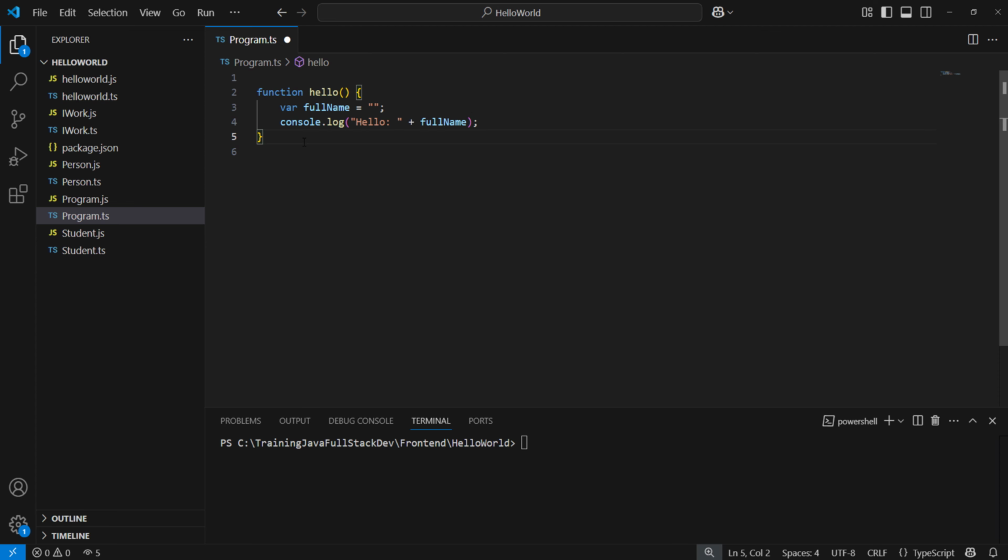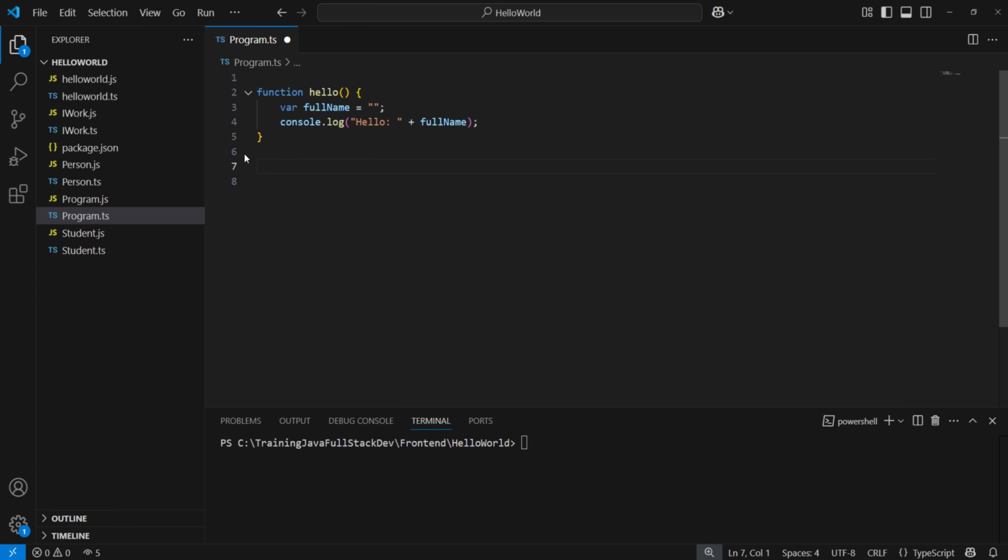The variable can only be used inside the function hello like this. You cannot access the full name outside like this. You cannot do that.